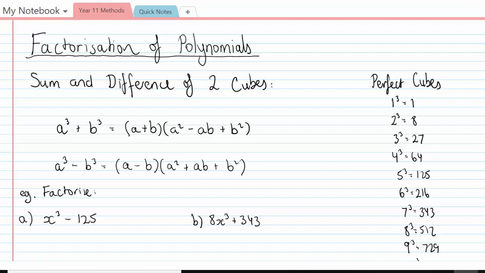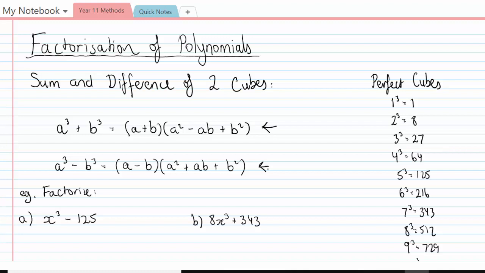Well, it's a little bit different for cubics, and so in cubics we do have difference of two cubes, but also we have the sum of two cubes. And you can see the two rules for them on screen right now, just here and here. Now, what I'm going to say is these are the rules for them, okay? And I will go into a proof of those rules at the end of this video, so watch this right to the end if you want to see the reasoning behind these rules.